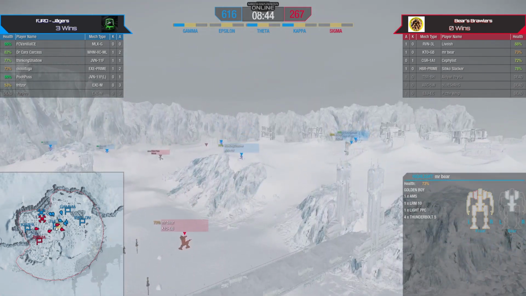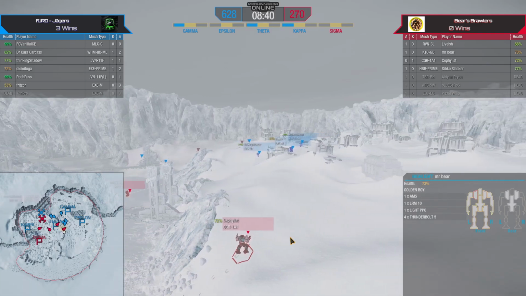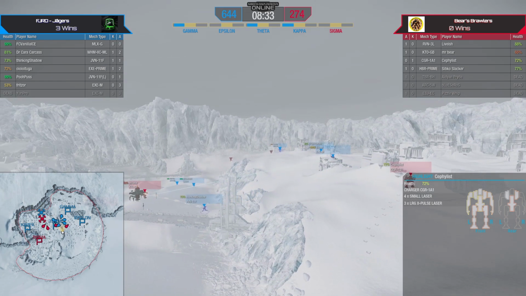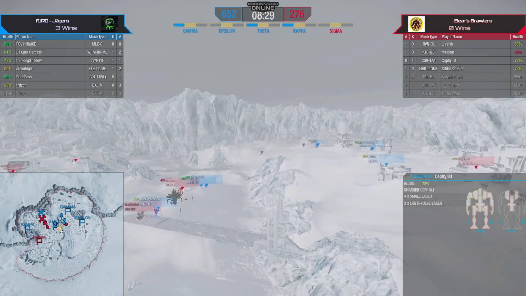Some missiles, some light PPC to turn off ECM for the missiles. AMS because they thought they might get missiled. But yeah, Charger's making it in. Charger might be able to pick up some kills, but the caps are at 650. Like, it is what it is at this point.